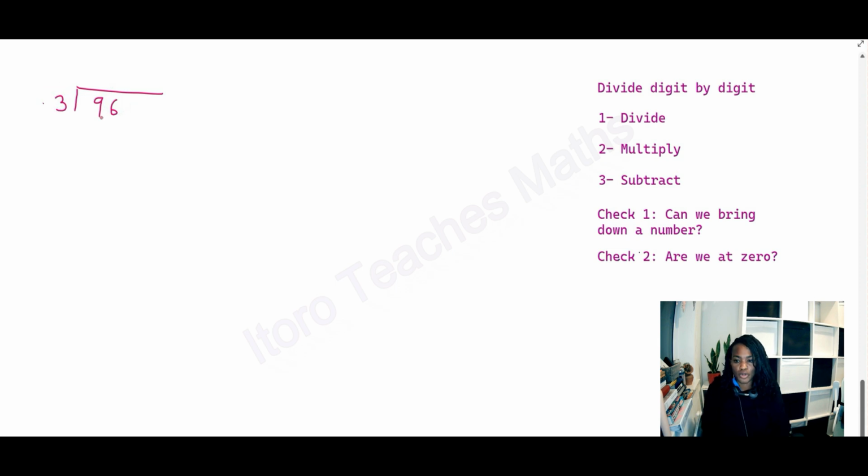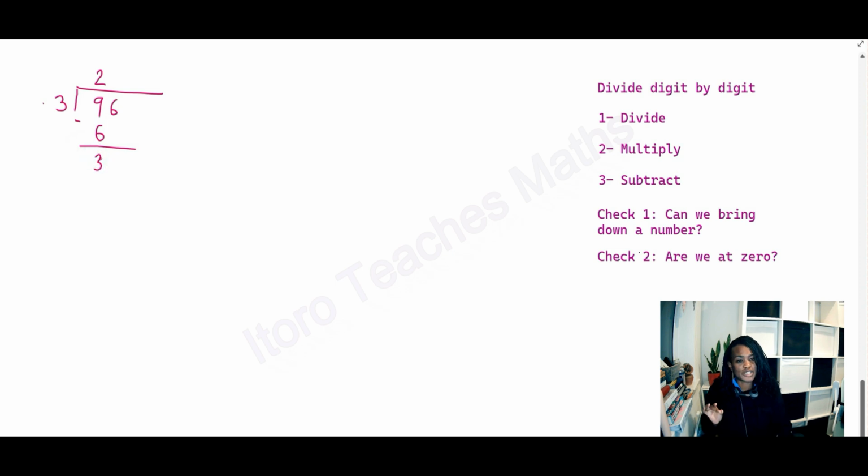So we know step 1, we do it digit by digit. You take 9 divided by 3 and the answer should be 3. Okay, but let's say you got it wrong and you wrote 2 accidentally and you thought that was the correct one. So you go on to the next step, which is to multiply. So you say 2, which is the number you just wrote down. 2 times 3 is 6, and you put 6 there. So you keep going. Your next step is to subtract. So you do 9 minus 6 is 3.